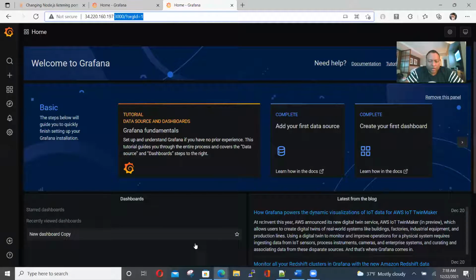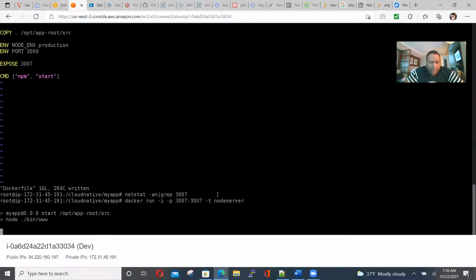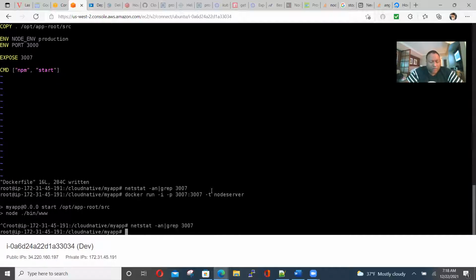To go straight to Grafana, just run this port here. Let me choose something interesting. So just put it at netstat -an. Okay, it's not there.